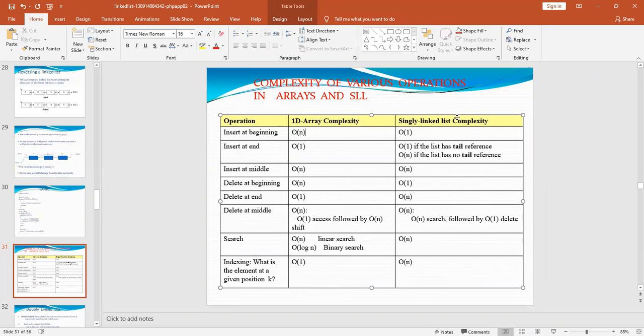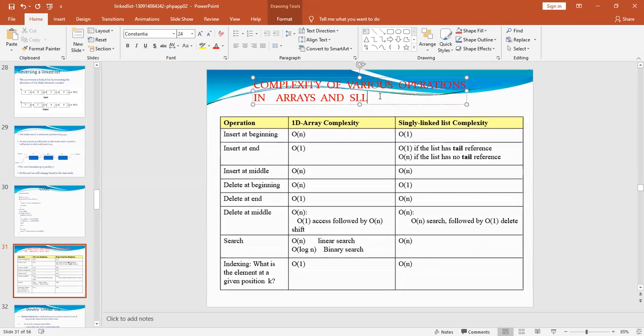Similarly, for the singly linked list, it is 1, 1. For middle, it is n. For deletion, it is 1, n. So this representation is the complexity of various operations in array and singly linked list.